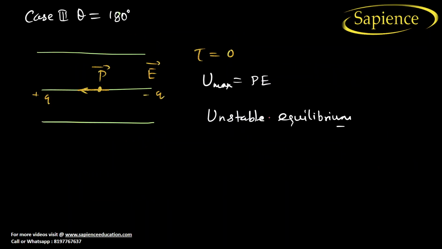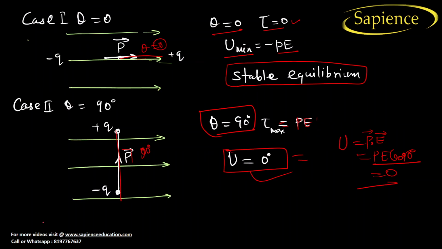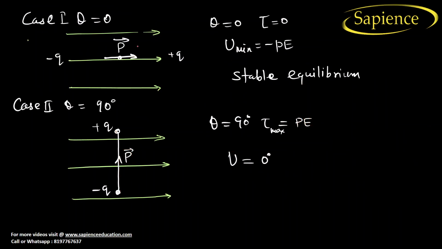Now next was the third case. The third case is when you have made the dipole just opposite to this. See, the direction is very important here. The dipole moment direction is in this direction and the electric field is in this direction, so theta here is 0. Now the dipole direction is in this direction and the electric field direction is in this direction, so theta will become 90 degrees. You need to remember that the dipole direction is from negative to positive. Always try to remember this, right?